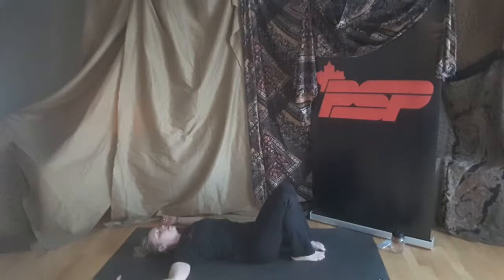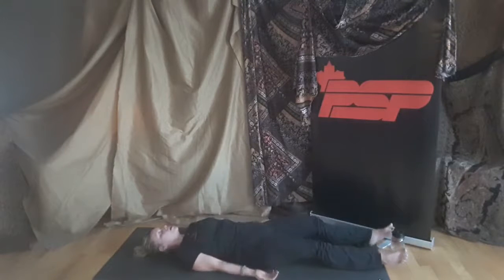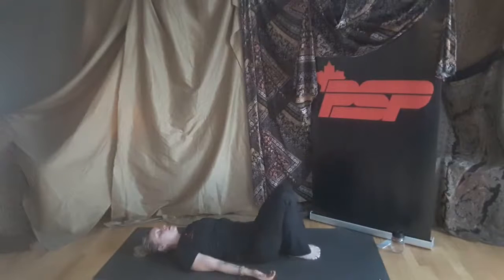And then making your way into Savasana, whatever that is to you. If you like to be legs out straight, palms to the side of your body facing the sky. If you want to go into a V-sit or a butterfly sit, soles of the feet together, heels by your groin area. Whatever works for you. Just find a comfortable position for yourself.